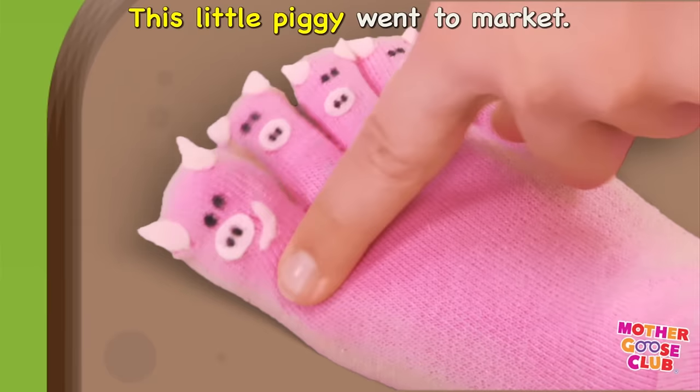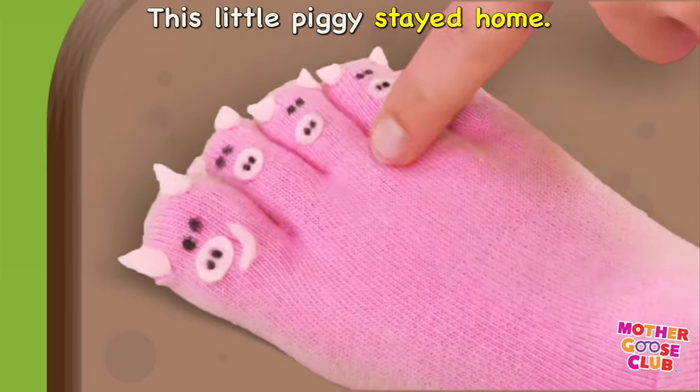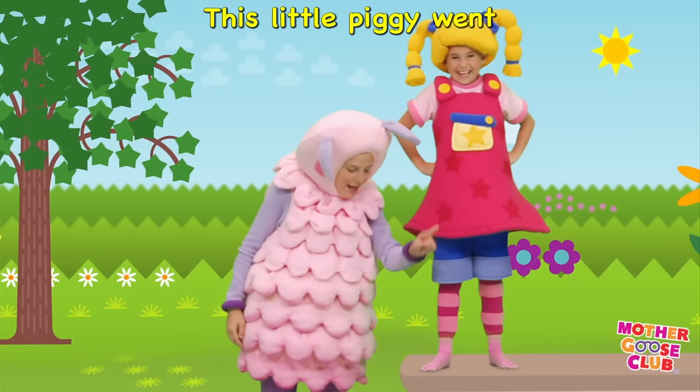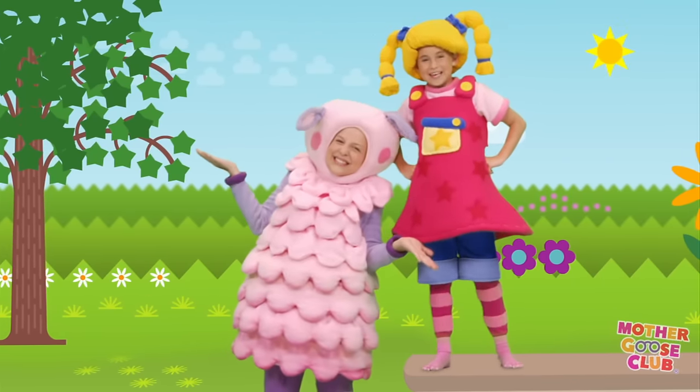Yeah! This little piggy went to market. This little piggy stayed home. This little piggy had roast beef. This little piggy had none. This little piggy went wee wee wee all the way home.